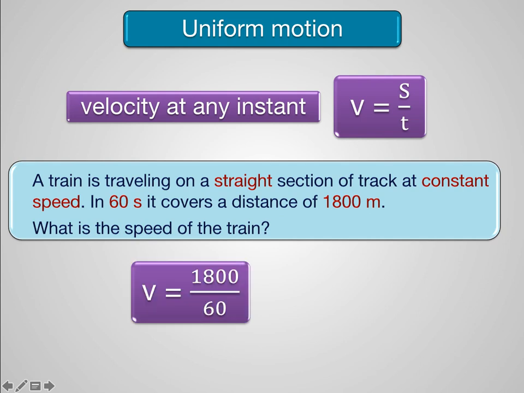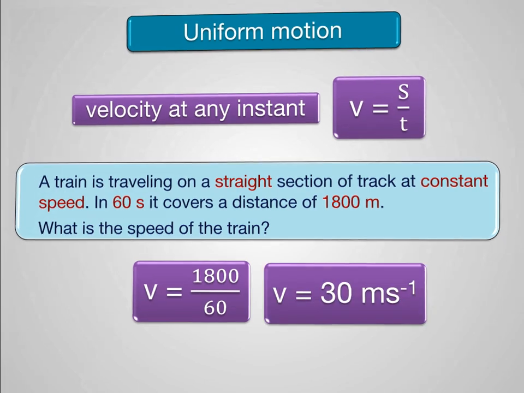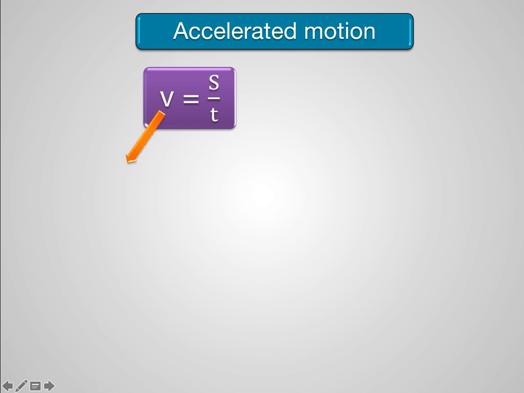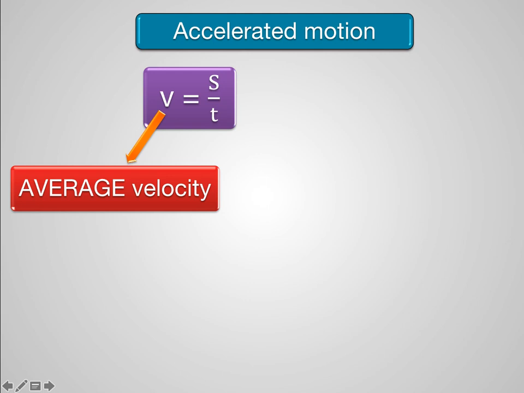So directly you can substitute distance and time, you get the velocity. But accelerated motion is different. You cannot use directly distance over time. If you use this equation, speed equal to distance over time, for an accelerated motion, then if you substitute the total displacement and total time, what you get will be an average velocity, not the velocity at a particular instant.